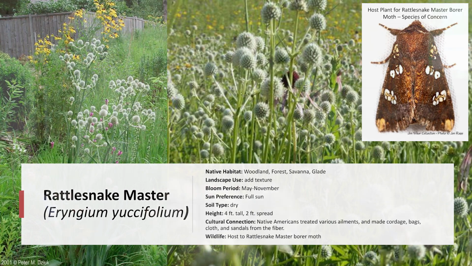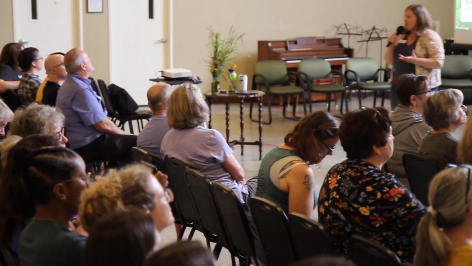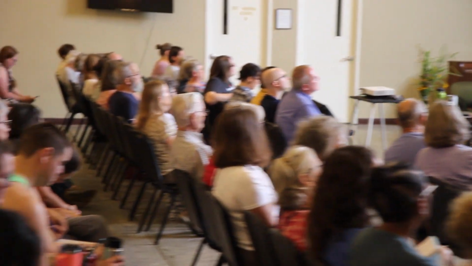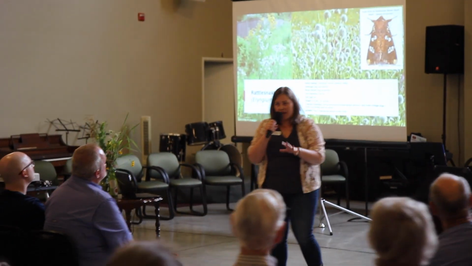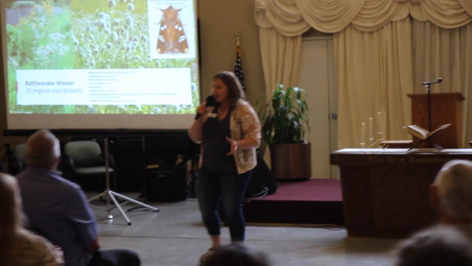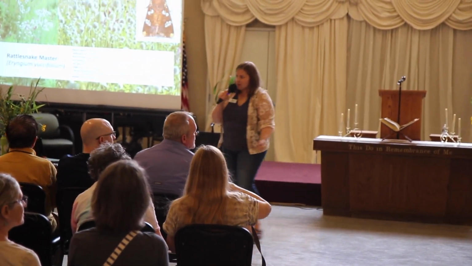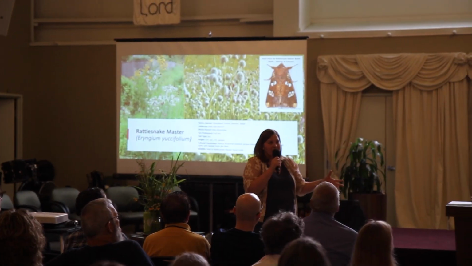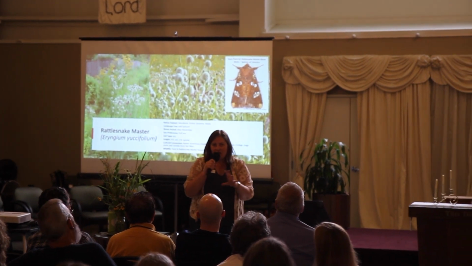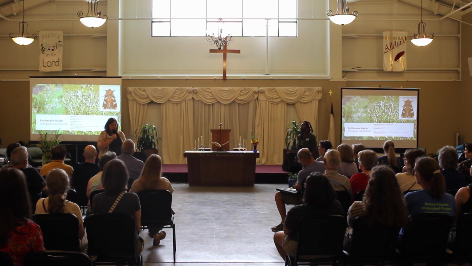It is host plant to this rattlesnake master borer moth, which is a species of concern, meaning that its population has diminished to a point to where we're concerned it's going to be endangered. So it hasn't been listed yet, but it's on its way. Because it requires a host plant, one way to help is to plant more rattlesnake master and preserve those natural habitats. Early settlers used it as a remedy for rattlesnake bites. Recent science doesn't really show any sort of effectiveness, so you should still go to a hospital.